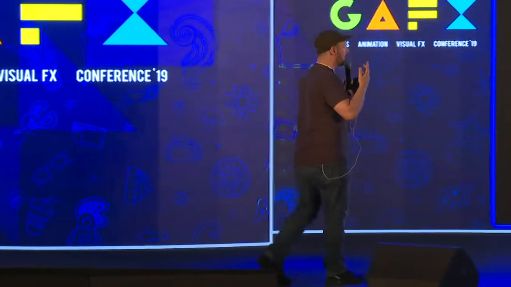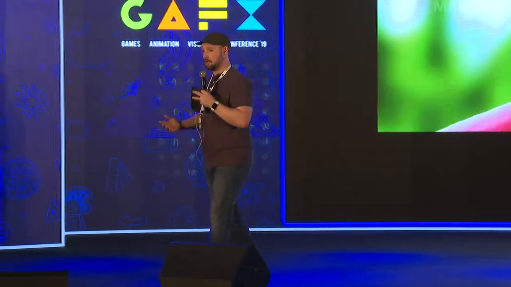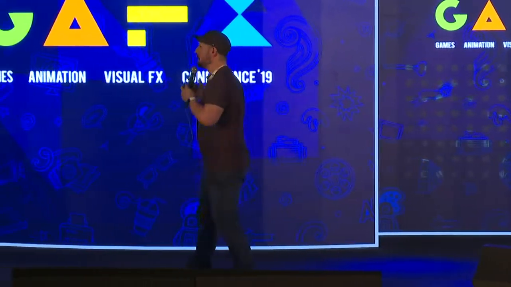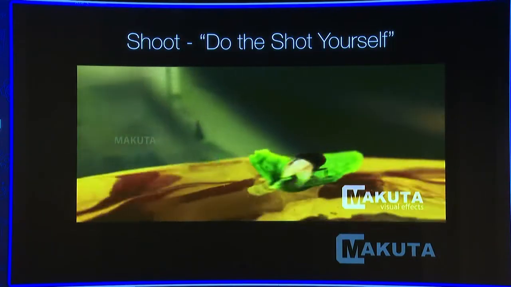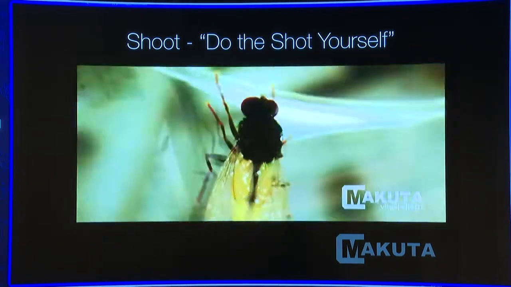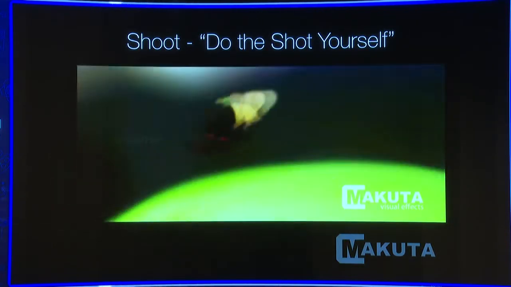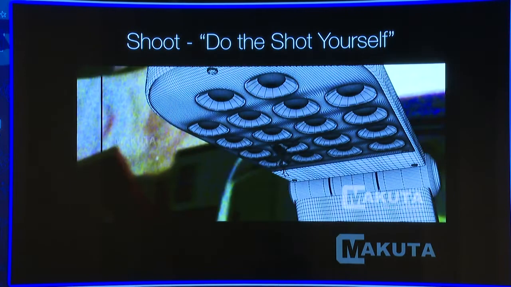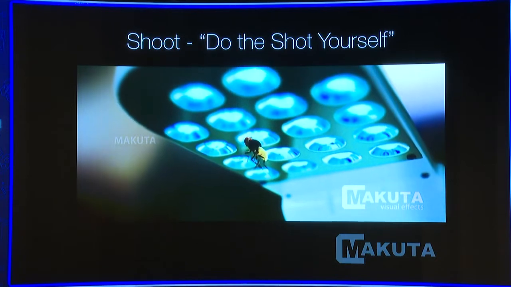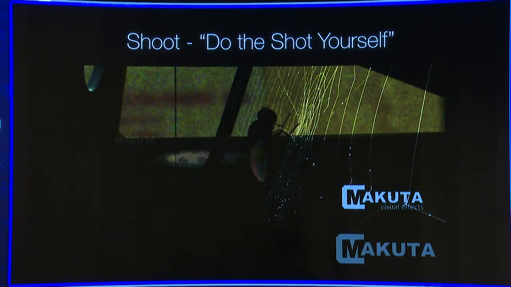So just like the camera department has a crew, you need a crew. You need as many people as you need to physically get the job done, logged, recorded, discussed and processed. So you think about exactly, okay, if I was doing the shot myself, what would I require? If I'm doing lighting, have I got that information? If I'm doing comp, have I got that information? Have I got the screen set up properly? Have I got too many markers in there? If I'm doing tracking, do I have enough markers in there? Do I have enough contrast in there?